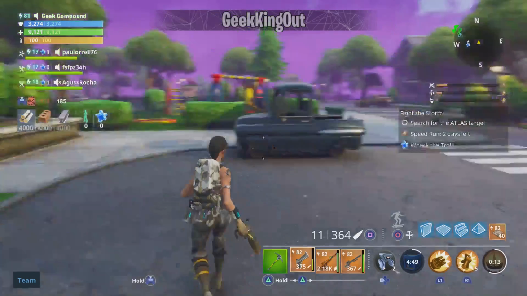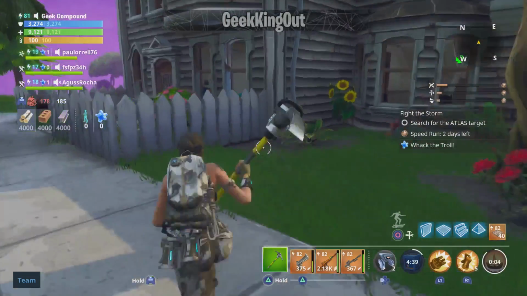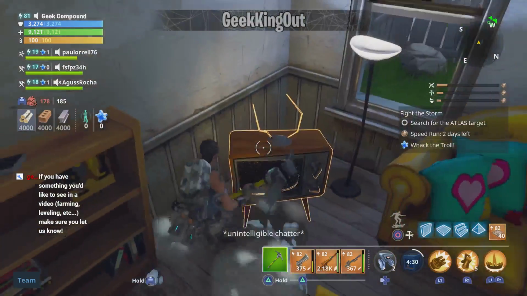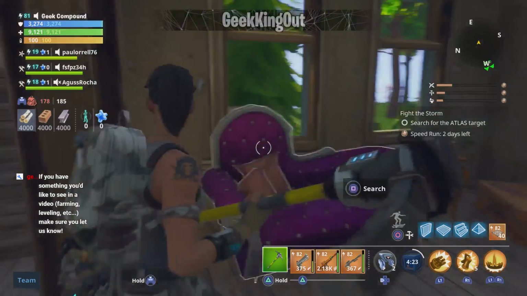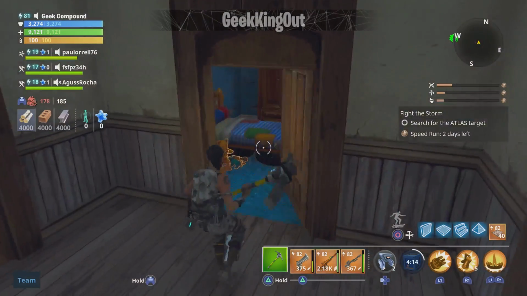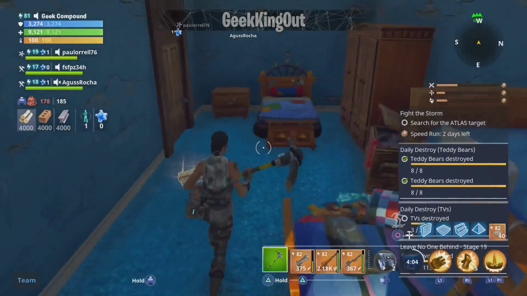Let's see. I do need some more TVs if I remember right. Maybe I can find some TVs while I'm here. Really? I don't trust a house without a TV. Oh, I need 20 TVs. All right, never mind. I need teddy bears and TVs. I'm almost done with the teddy bears. Hey, teddy bears. And a TV. And that'll be the teddy bears I needed. Yay. Daily done.